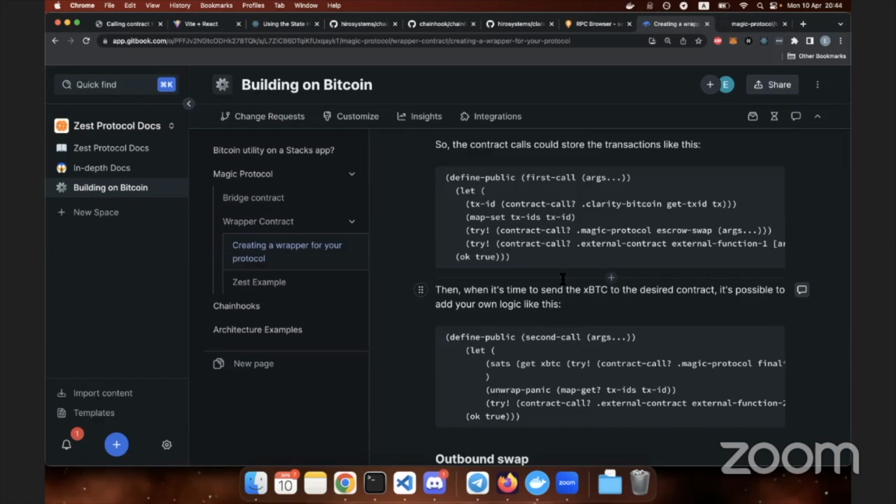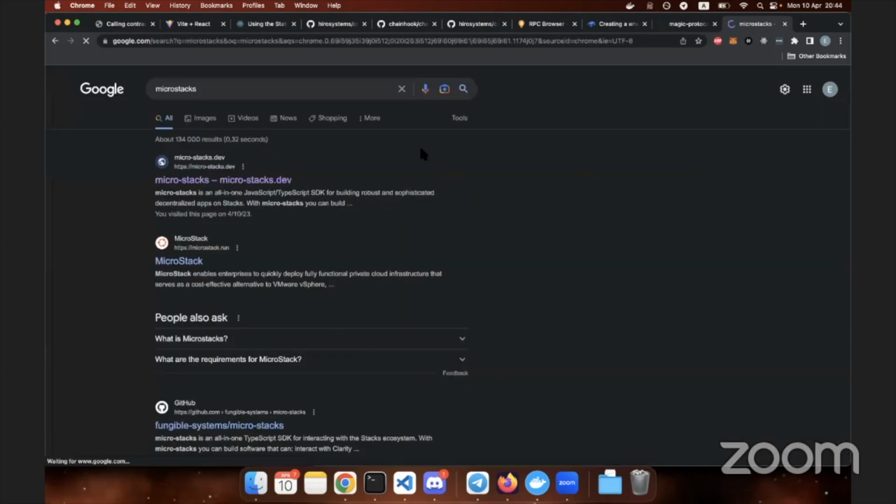And again, this may sound vague and general, but it's entirely up to you what you want to do with the Bitcoin that comes in. So that's why I've tried to make this as generic as possible. But yeah, happy to clarify on that further if you have any questions later. So that part is done. If we now move to the front end, we use a wallet package called MicroStacks.